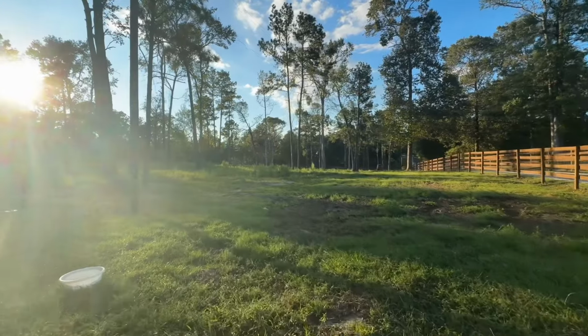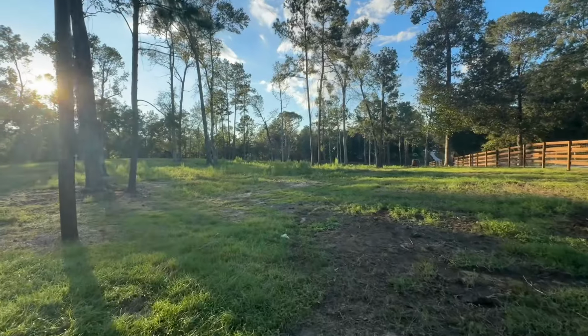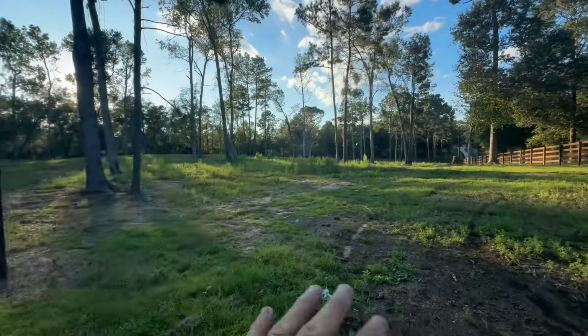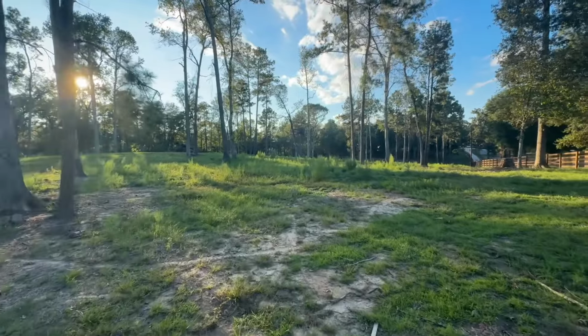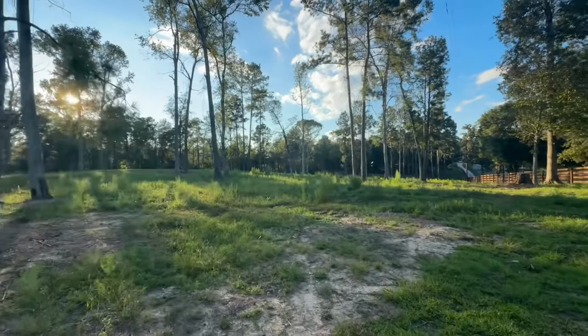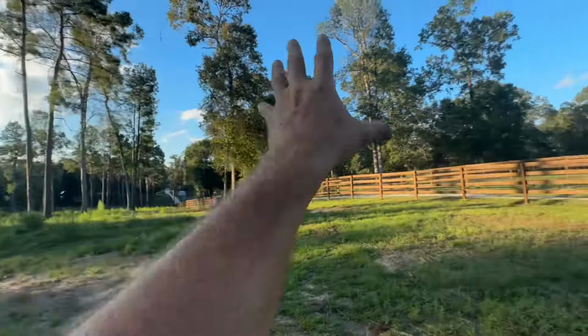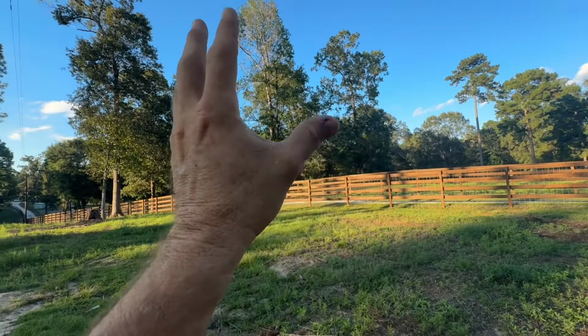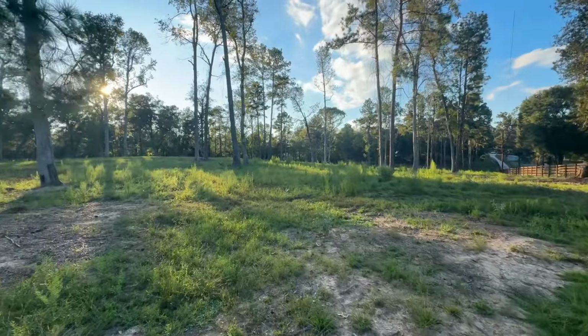We hired Mr. Leo and his crew. That's where you all met the guy named Uriel. They came out and they did a clear cut, and they took out a lot of the big trees. They did leave us a few sporadic trees here and there. We asked Mr. Leo to try to match the two sides of property together as far as the types of trees and the size of trees, and he did a really fine job at doing that.